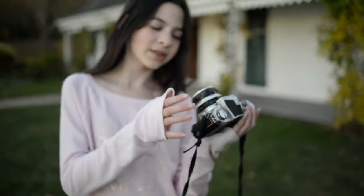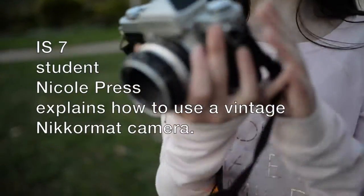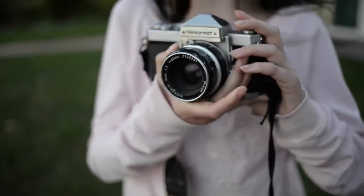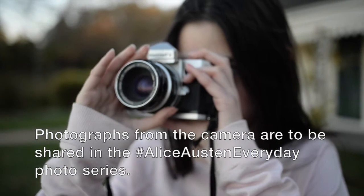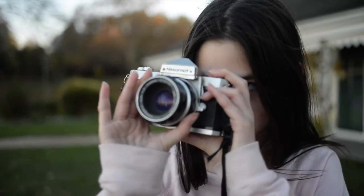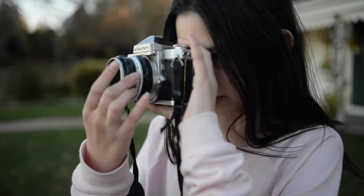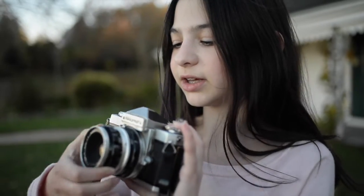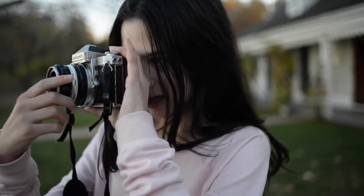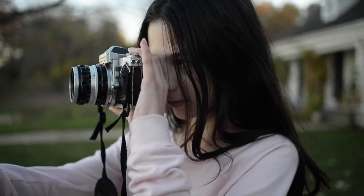With this camera, the first thing you need to do is make sure the viewfinder is visible so you can see where your picture is framed. You then need to adjust the lighting using a bar with a positive and a negative sign, adjusting it so the indicator sits between them. To adjust focus or distance, you move another bar — moving it one way increases the distance the camera can see, and moving it the other way to the right decreases the distance and focuses on something closer.